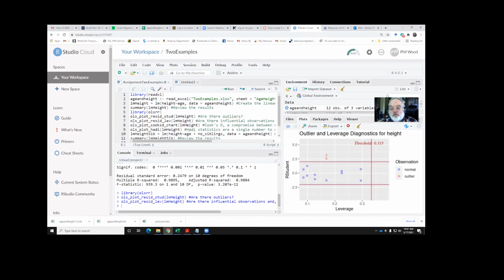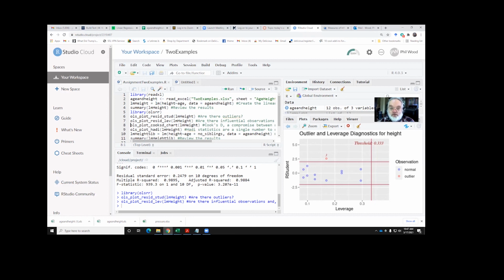And then when you're trying to cut through data, maybe we would kind of like to have one summary statistic that will let us know if a given observation is suspect. Cook's D is a statistic that is a compromise between the studentized deleted residual and the lever.